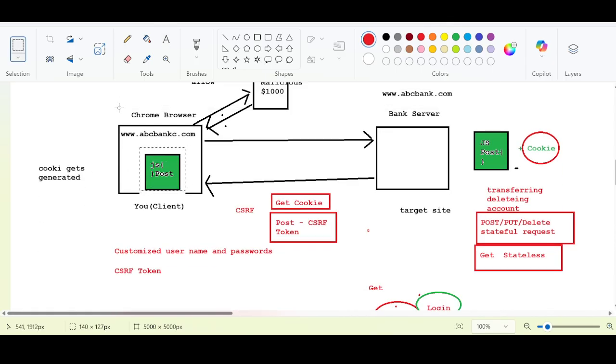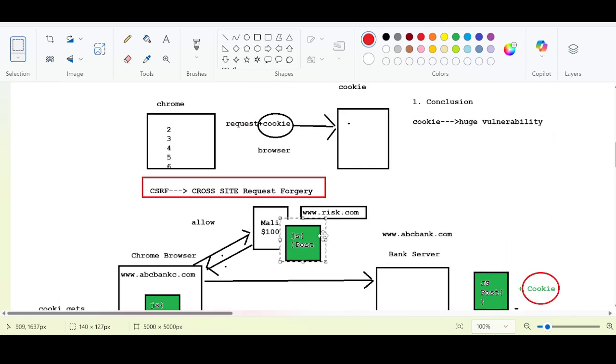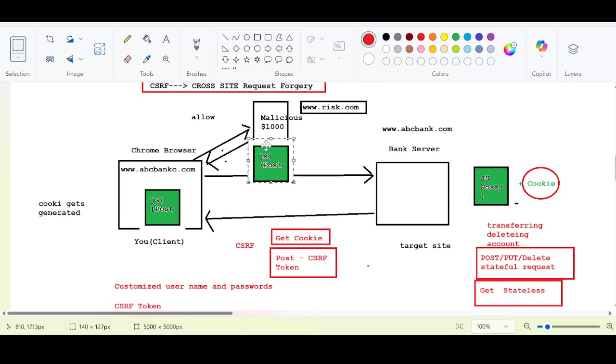This JavaScript can be created easily by the third-party website, and they can make the request look legitimate. Why does the request look legitimate? Because the browser blindly adds the cookie, and the server thinks the request is legitimate and does what is actually requested.